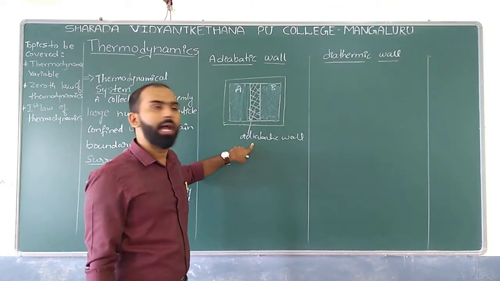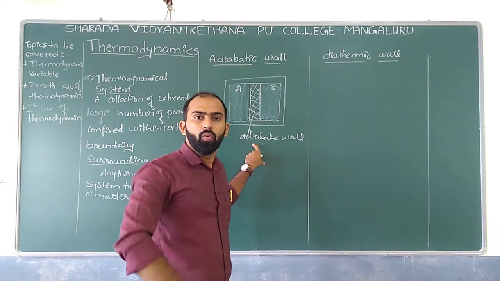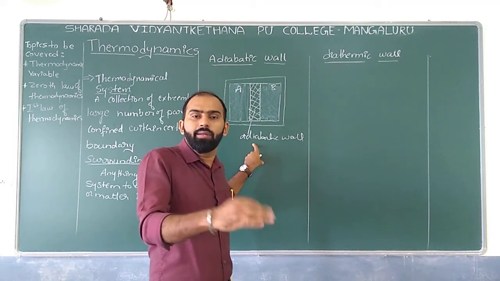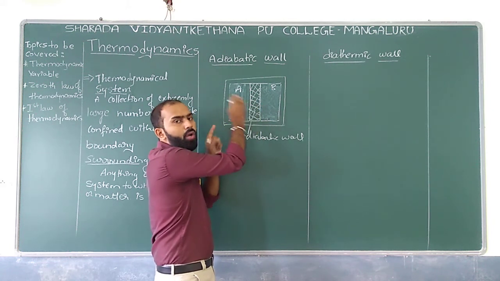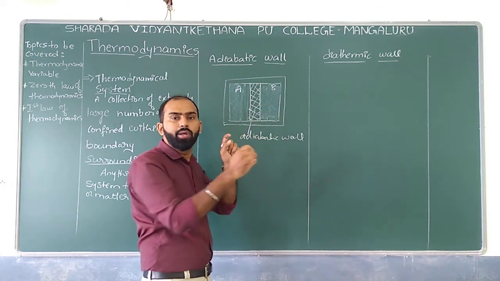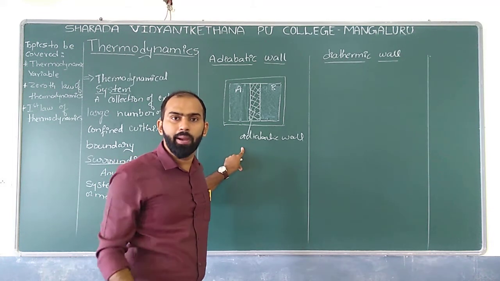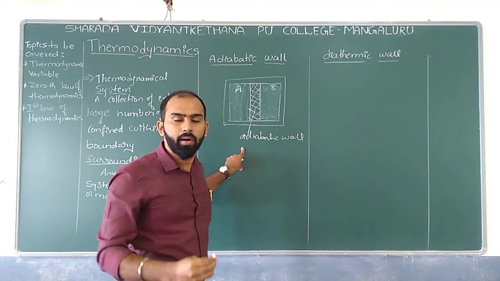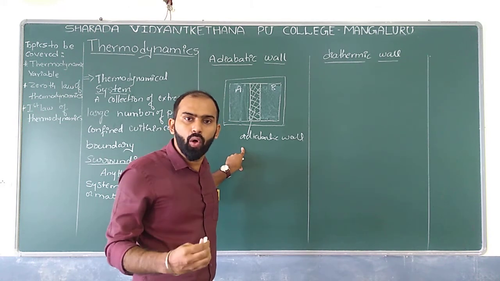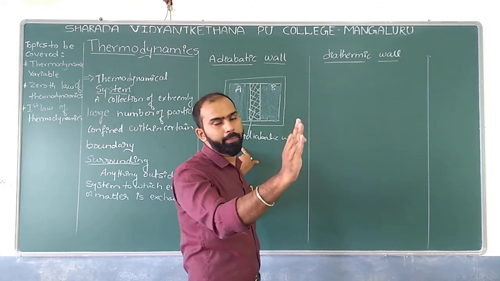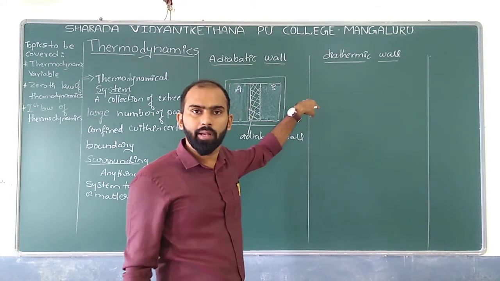No, because an adiabatic wall is a kind of insulated wall; it doesn't allow heat to transfer from one system to another system, or one place to another place. Why? Because it is an adiabatic wall. So remember this, whenever I say adiabatic wall, your job is to remember that it is a kind of insulated wall which doesn't allow heat to transfer from one point to another point. Are you getting it? And one more wall we can find, that is nothing but the diathermic wall.